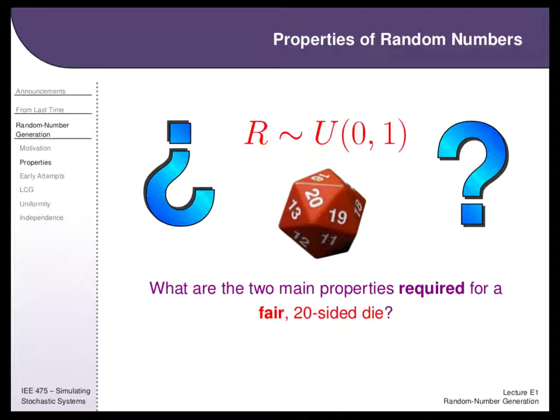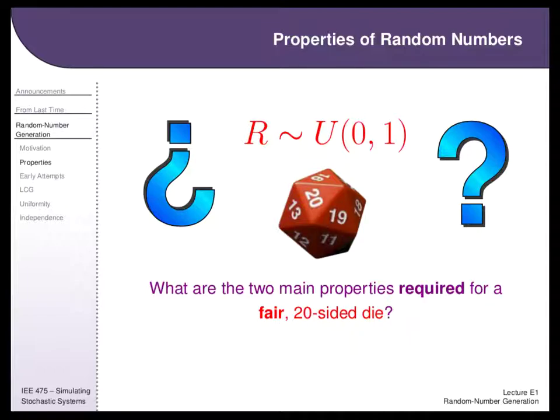I am expecting to get every face 1/20th of the time, right? That's the whole point of this die. I roll it, playing Dungeons and Dragons, or whatever I need 20 sides for, and I am hoping that a face is going to come up fairly, 1 out of the 20 times. I have an equal chance of getting any one of them. So that's one thing: we want a die to have uniform outcomes, the same probability across all outcomes.